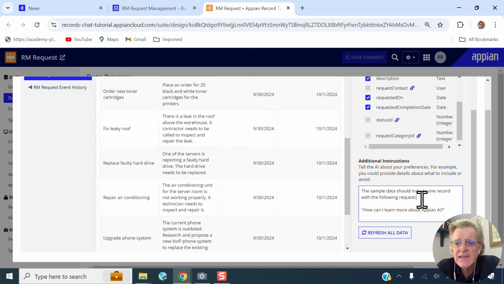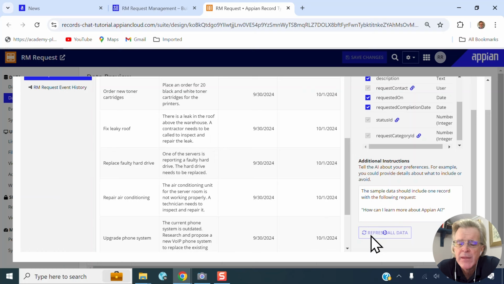I'm going to ask it to generate sample data that should include one record with this request. How can I learn more about Appian AI? And then I'll go ahead and refresh the data. Refreshing the data will generate new sample data that I can look at. It does not affect the previous 10 records that were already in the cloud database before I started this demo.